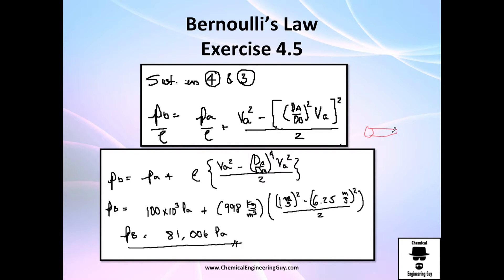Hopefully it makes sense to you guys. As I told you before in classes, we're here—let's say this is b, this is a—you have pressure and velocity at both points. If you want to have a very high velocity, which we do have (6.25 meters per second), where liquid flow is relatively very high, we will have to decrease our pressure. Hopefully it makes sense to you guys.